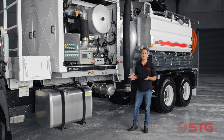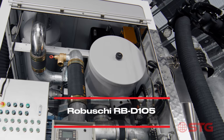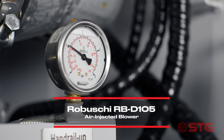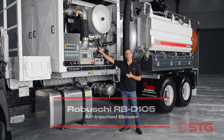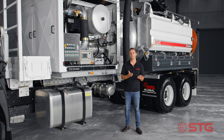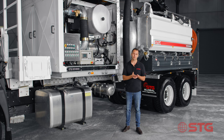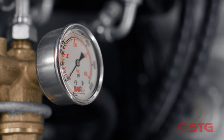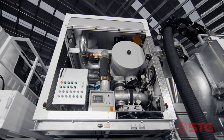As we mentioned, the heart of the system is the Caterpillar motor — the lungs of the system is a Robushki blower. The Robushki blower comes out of Italy and it's an amazing piece of kit. What makes this blower really different is that it's air injected, which means it can suck down to 28 inches of mercury. Most other blowers out there only suck down to about 10 or 11 inches of mercury. On top of that, it'll also produce 2300 CFM.